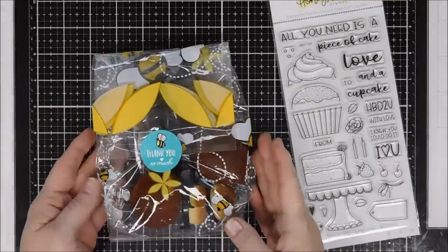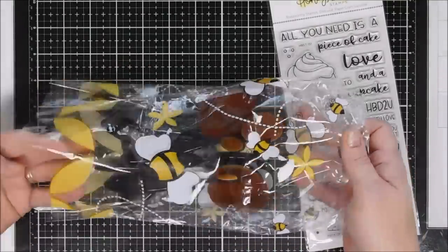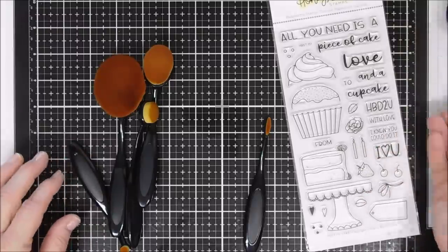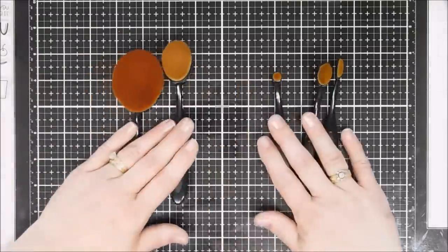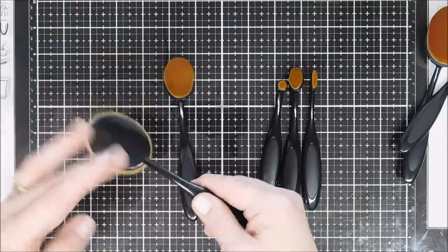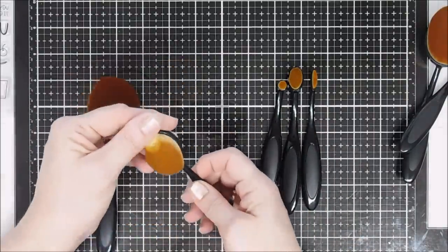And while I was browsing, I found this little bag. Now, I have 3 sets of blending brushes. I've been wanting to try blending brushes, but it was the kind of thing, do I need it? Do I want it? But the price point on these were great. I don't know if they were on sale or not, but I picked up 3 sets. This set here is a 2-piece set, and the bristles on these are super smooth and soft, my goodness. And the handle is kind of top-heavy, and it's bendable. So I thought it'd be fun just to give it a try, considering the price point.